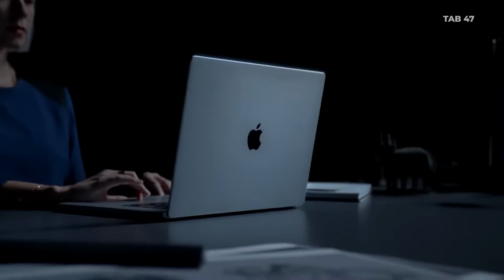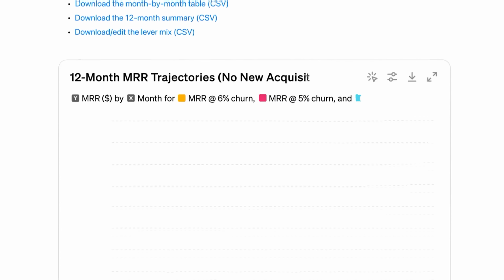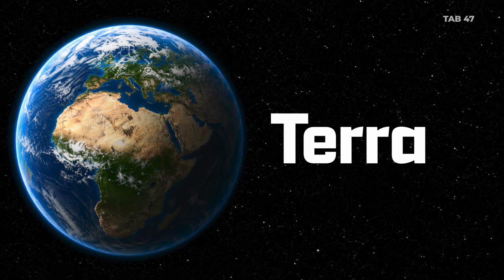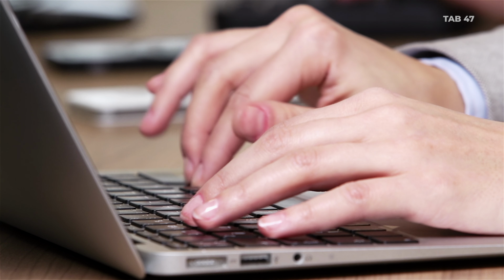Just because Terra isn't the flagship doesn't mean it's bad. Think about laptops. A MacBook Air isn't less useful than a MacBook Pro. They are built for different users. The same idea applies here. If your tasks involve writing, research, brainstorming, business planning, meeting notes, marketing, general coding, Terra is likely going to feel more than capable. And because it's designed to be more efficient, many people actually may prefer it for their daily workflow.